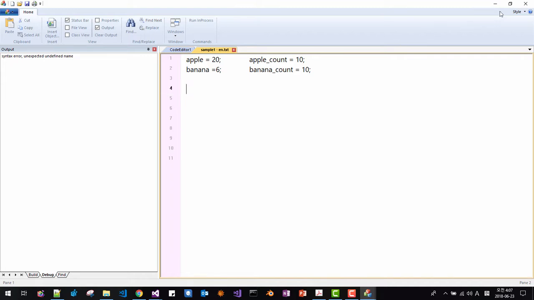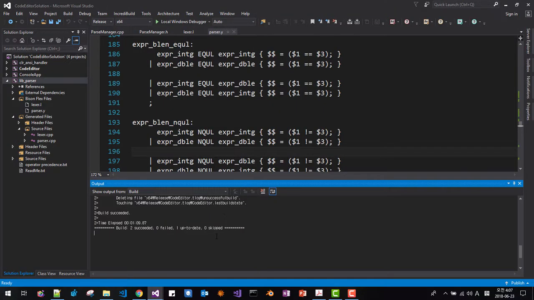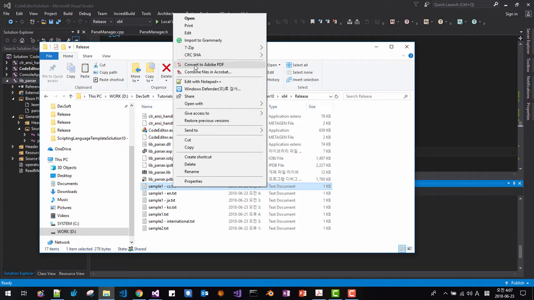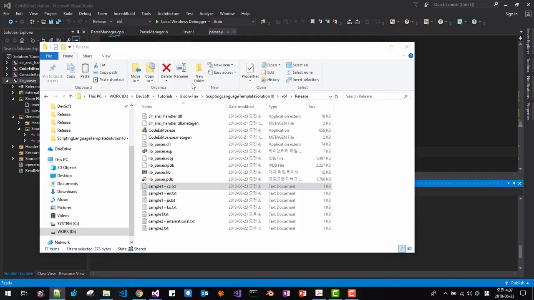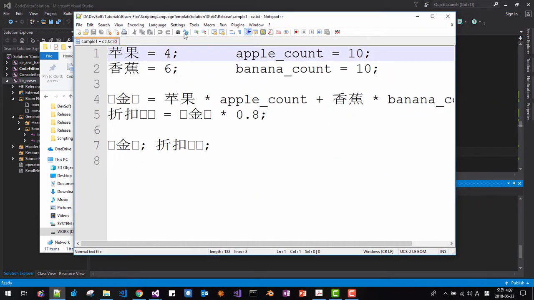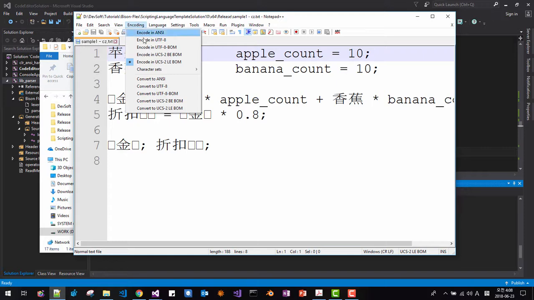Oh, I forgot one thing very important. Here, I will open this file in edit with Notepad. Okay, I opened this file, and if you see encoding, it is UCS2 LE, Little Endian BOM, byte order mark.